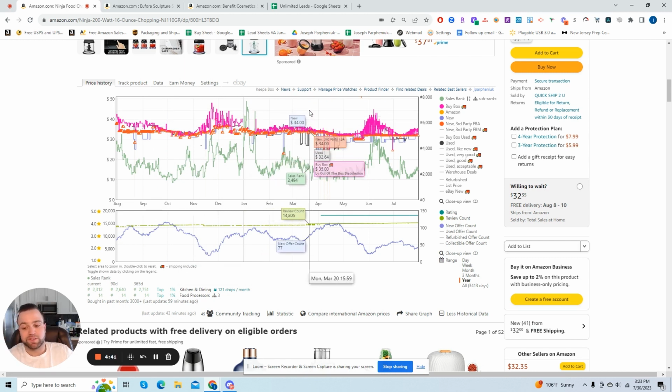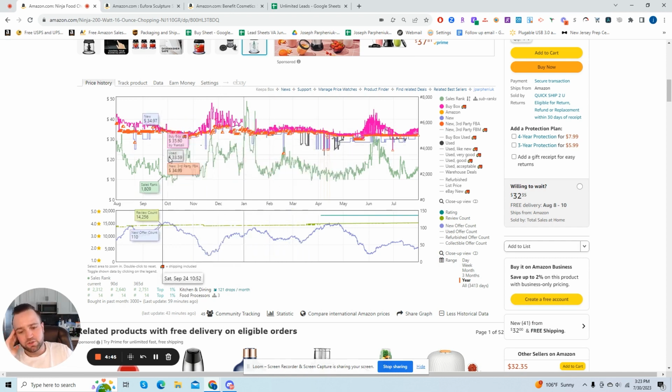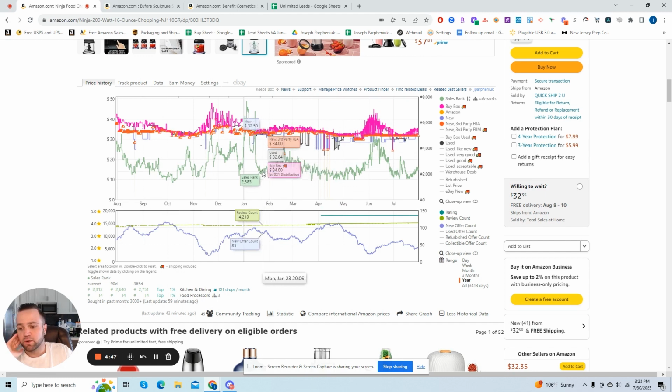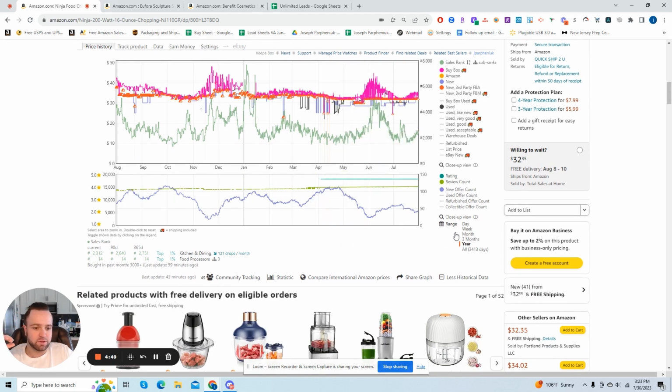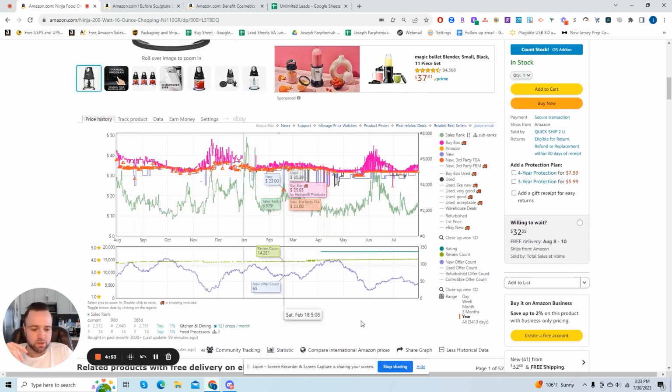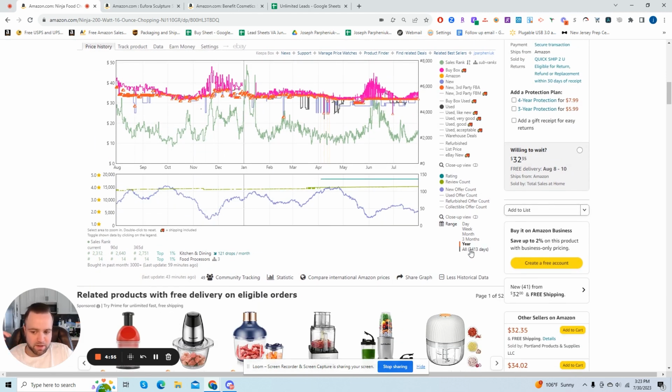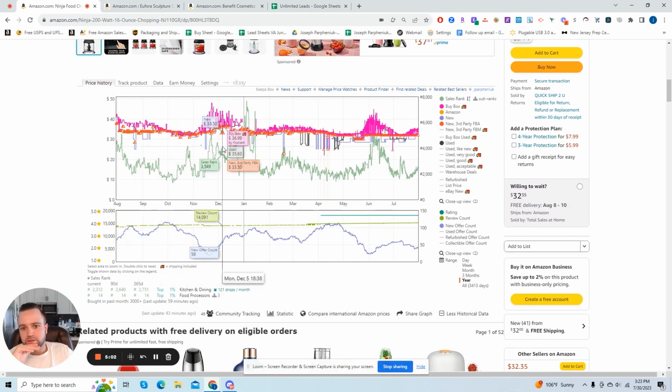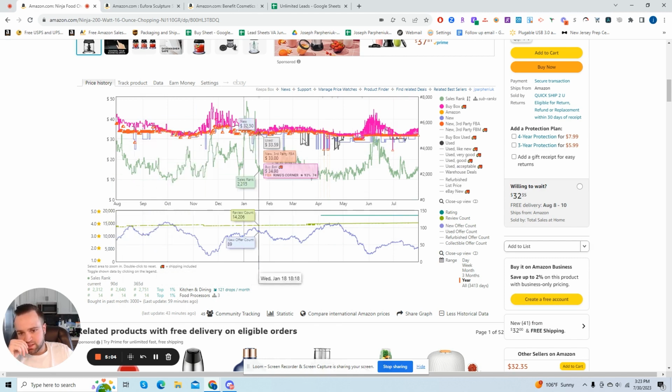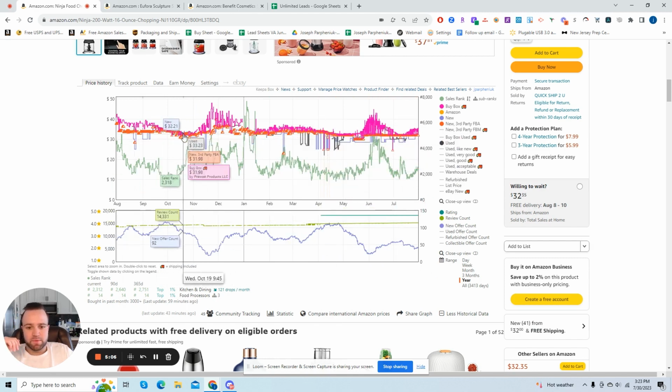You want to be able to sell 100 units and not 5, then you've got to go for faster moving products. But I still do recommend going wide with these type of products. Don't go all in on these, but these definitely are more likely to be winners. So test buy rules still apply. And yeah, so that is the graph right here. So very consistent, stable graph over time.